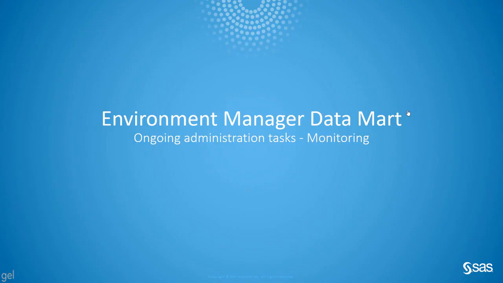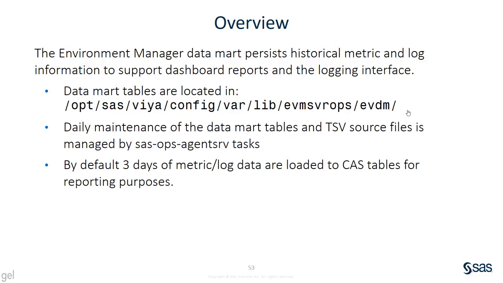Right. So we have logs, we have Environment Manager. A lot of this information is flowing through the system. How do we report on it? Well, that's where the Environment Manager data mart comes into play. Just as we had with SAS9, we had a service architecture framework that captured information, cleansed it, and put it into data tables so that I could report on it.